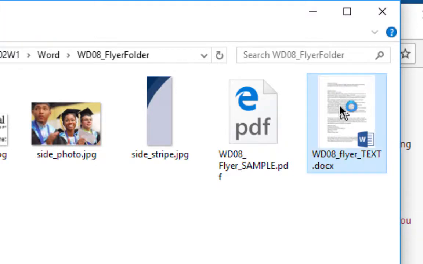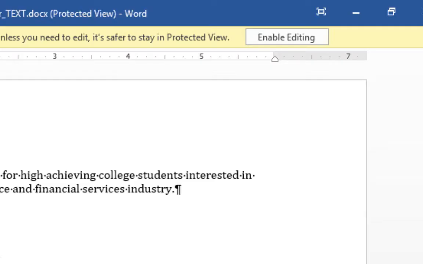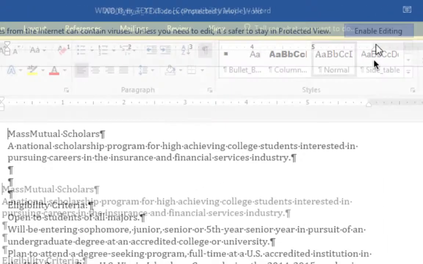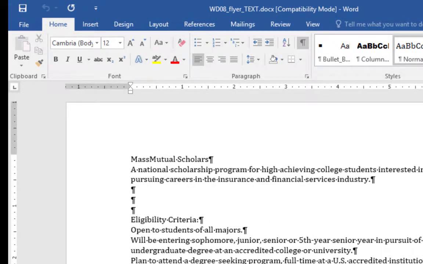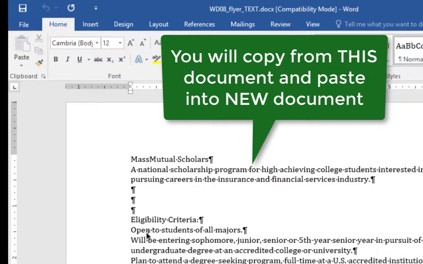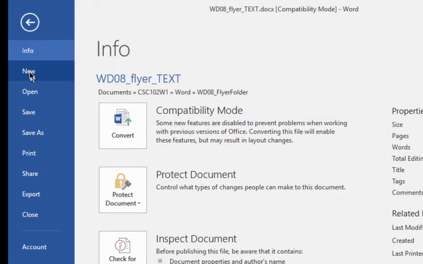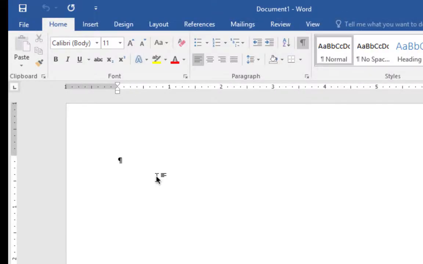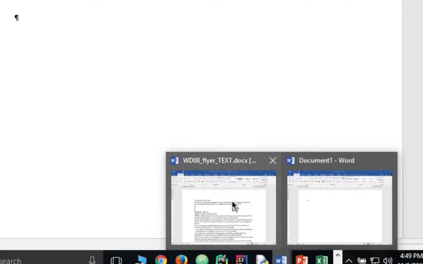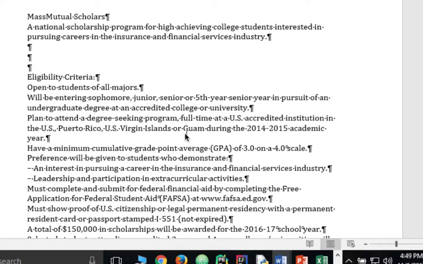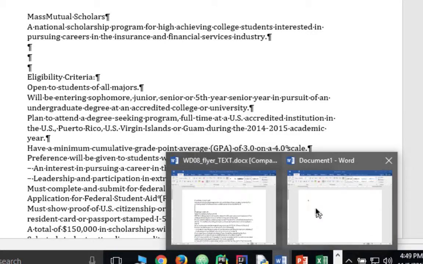So what you're going to use is this stuff. This is just a copy, so you don't have to type this. So you're not going to save this or do anything with it. Don't think that you're formatting this, because you're not. You're only using this just to borrow the copy from it and paste it into a new document. So you're going to do a file new, and you're going to do a new blank document, and you're going to have basically two files open in Word. You're going to have this one where you're going to copy and paste your text, and then you're also going to have this one, which is the new one that you're going to be working on.